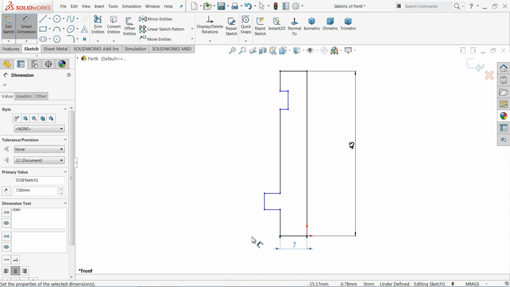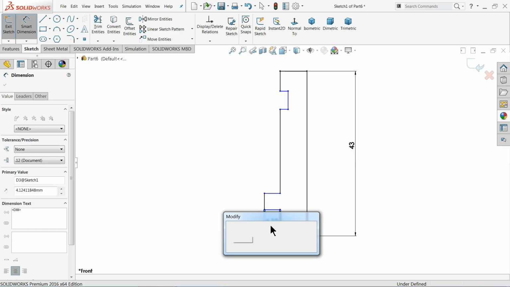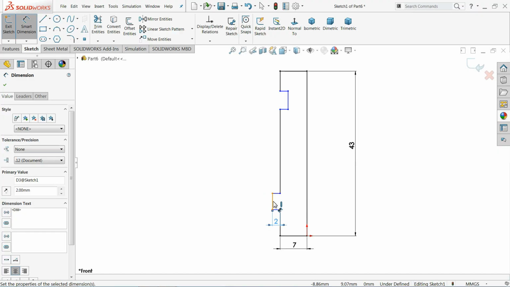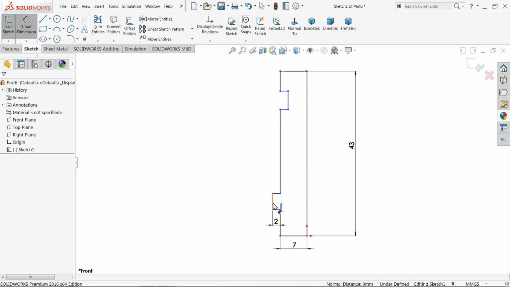Seven millimeter. That's it. Two millimeter, and this vertical length three millimeter.